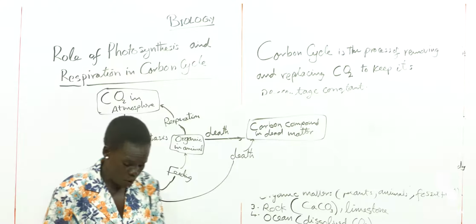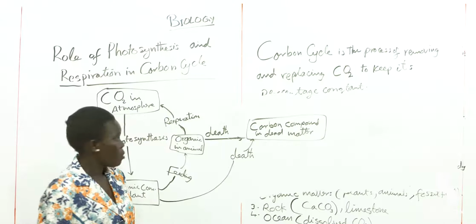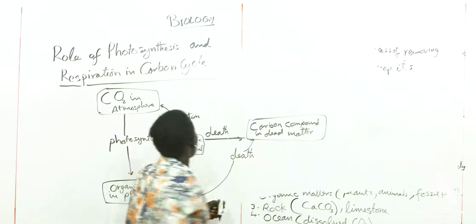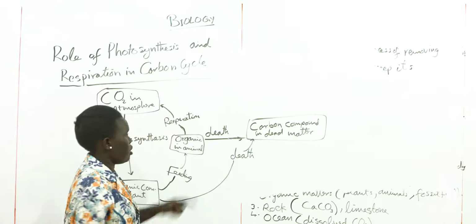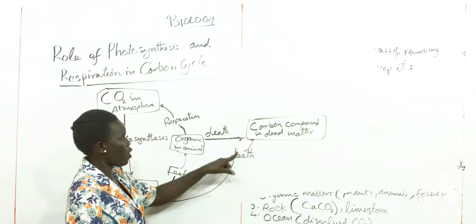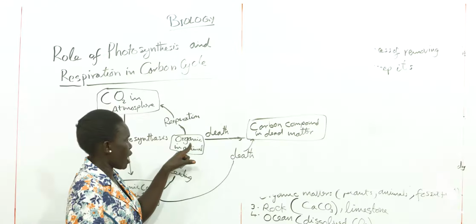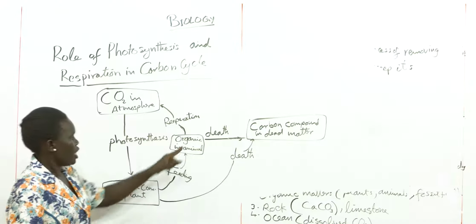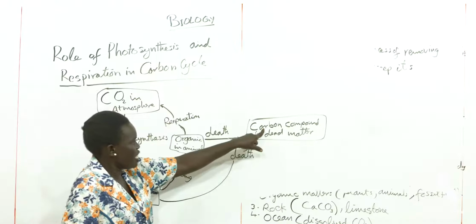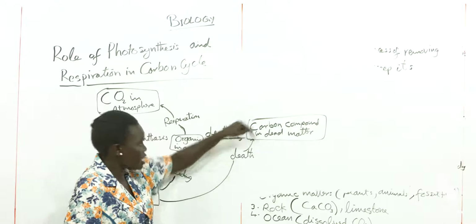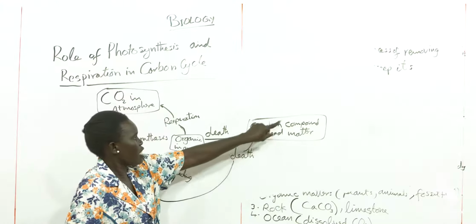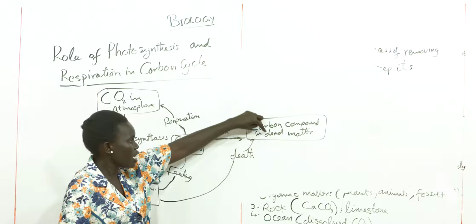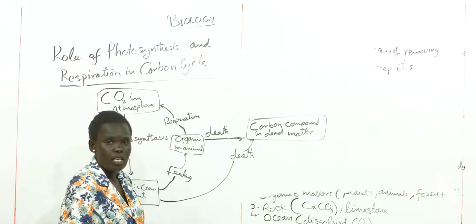The decomposers like fungi and bacteria also breathe. They are busy decomposing the body of plants and the body of animals. When the body is decomposed, since we have some carbon compounds in that dead body, carbon dioxide can be released from this dead matter during the decomposition through the decomposers.